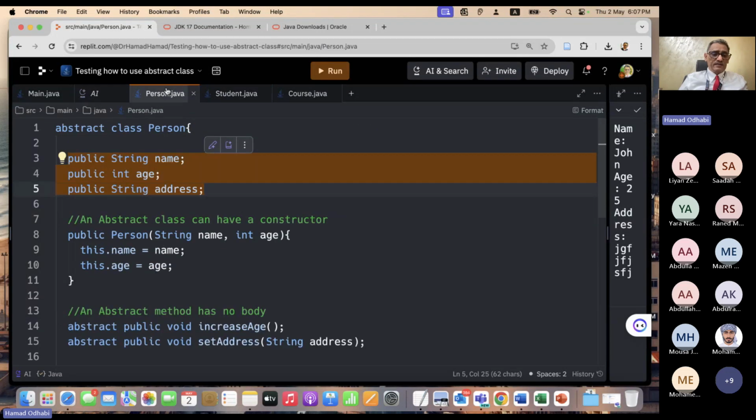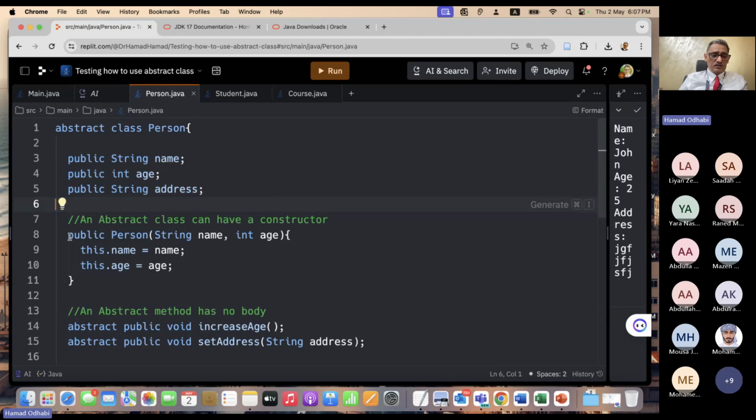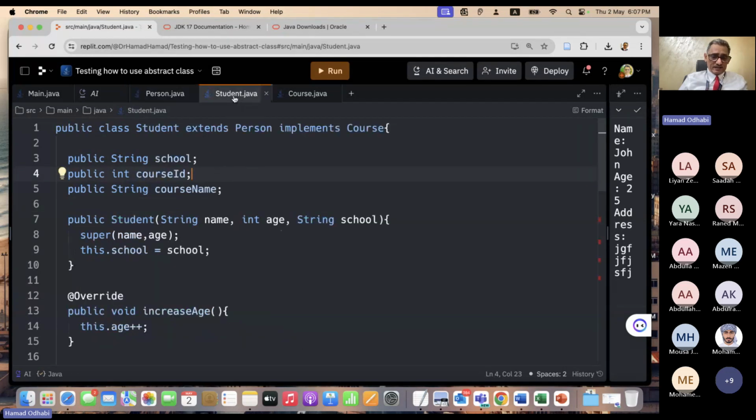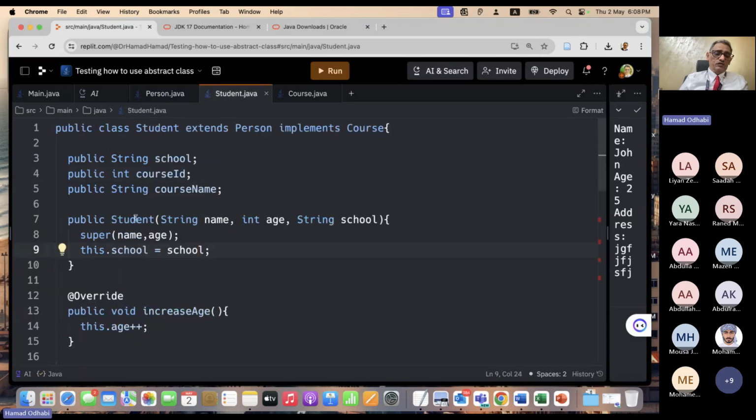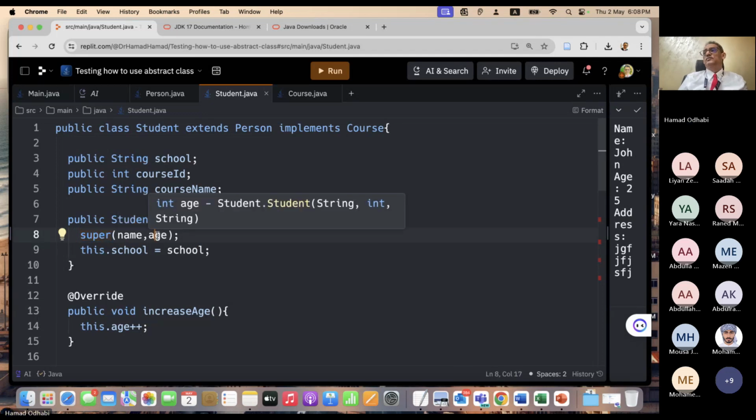And abstract can have a constructor to set those variables. And when you extend it, you can call that constructor using the word super. Here, the person has two variables. When we created the student constructor, we use the word super to call name and age.